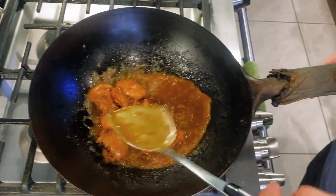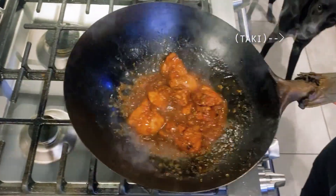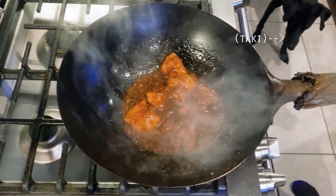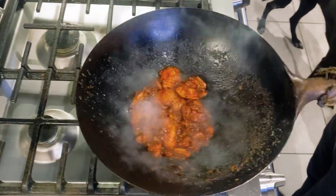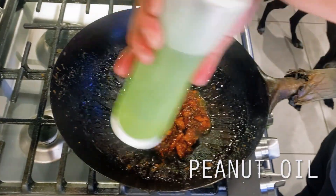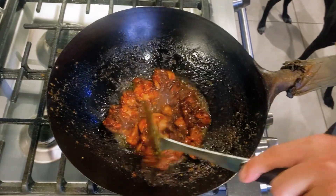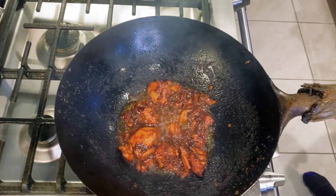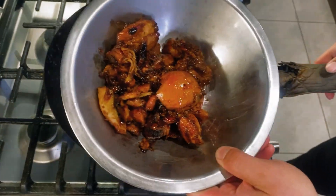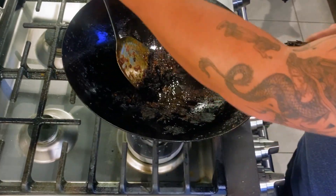About an hour into our simmer, I've stopped adding water so that we may simply let it all reduce down to a glaze. I'm incorporating some frequent agitation at this point to keep things from burning. Then once things have reduced, I'm adding 4 tablespoons of peanut oil around the sides of the wok and letting the chicken sear for 2 minutes undisturbed, still over medium low heat. Two minutes later, I'm bringing my fire up to high heat now, then giving everything a quick toss for some baby wok hay, then removing our chicken from the wok to reveal why we don't sear sugary marinades. Not to fear though — a little bit of scrubbing and we'll be good as new.